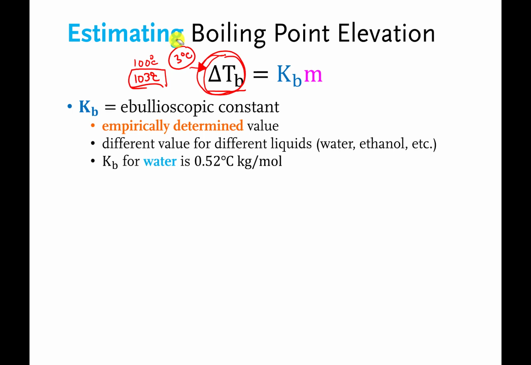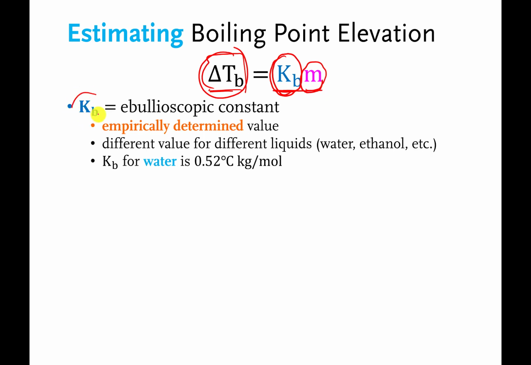And if I threw more stuff in, the boiling point elevation would go up even more. There is a formula that lets you estimate how much the boiling point elevation goes up. It's not too crazy: the amount that the boiling point goes up is equal to some number, which I'm going to call K sub B, times some other number called M. K sub B has a really fancy name. It's called the ebullioscopic constant, but most people just call it the boiling point elevation constant. That's probably what I'll call it, or I'll just call it K sub B.